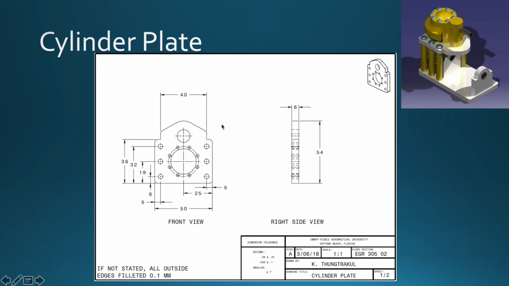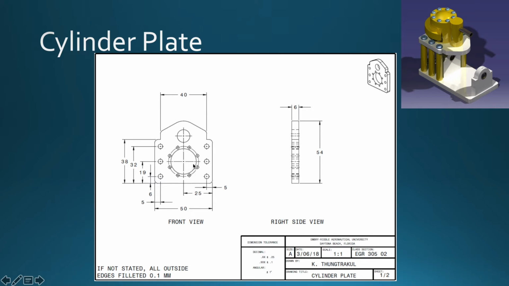This part was probably the most complex in the entire Husky steam engine. It's the cylinder plate. This plate had a 26 millimeter diameter pitch circle with 8 holes that allow screws to be put in to hold the cylinder in place. Then there are 6 other holes here for the pillars, which hold up the steam engine itself and make room for the piston rod to slide in and out during operation.